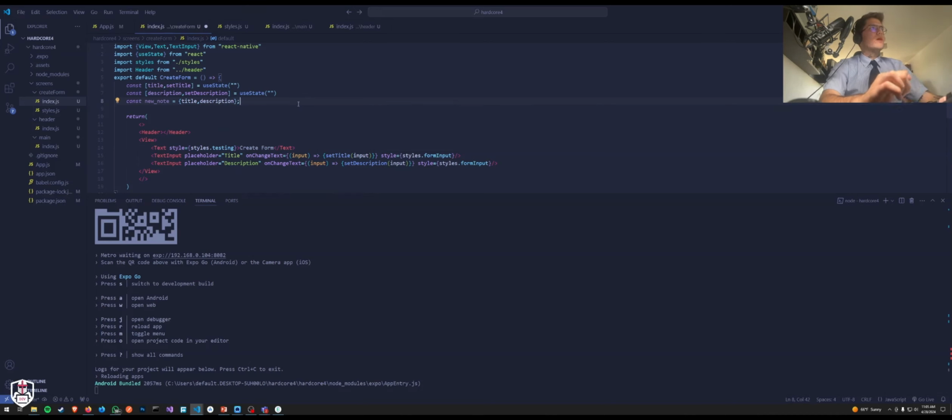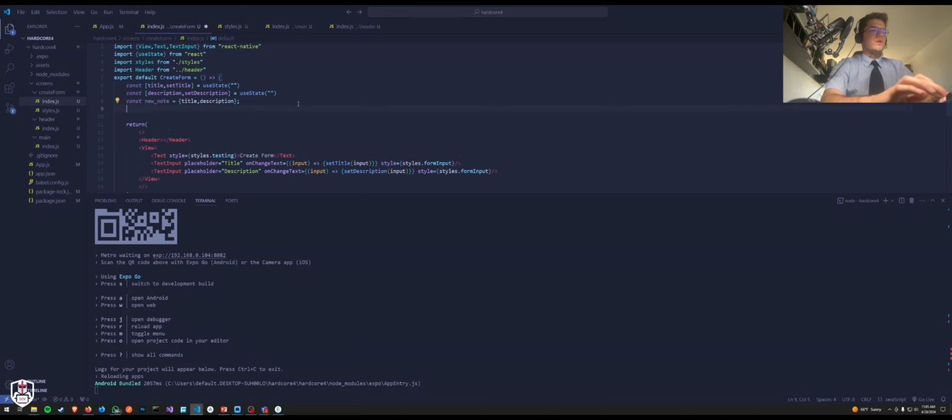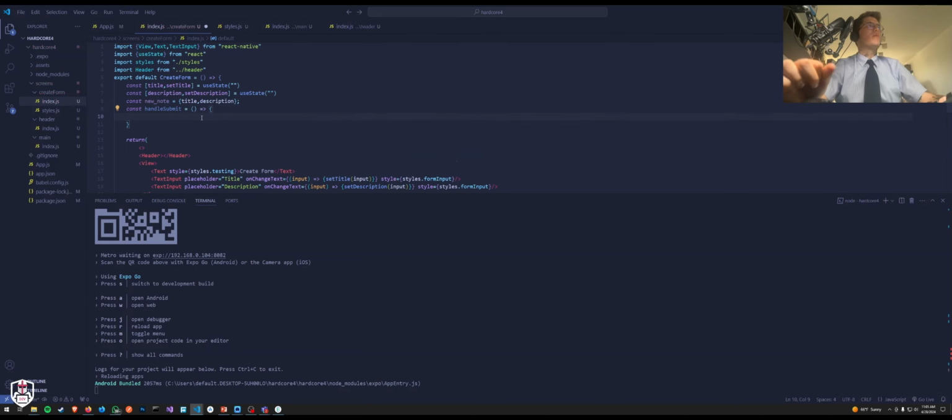And now we will create a function. Let's create const handleSubmit that will be equal to an arrow function. Okay. And now let's see how we use async storage. I also need to present you asynchronous functions. What are asynchronous functions? They are functions that will take some time to, how can I say, to execute.